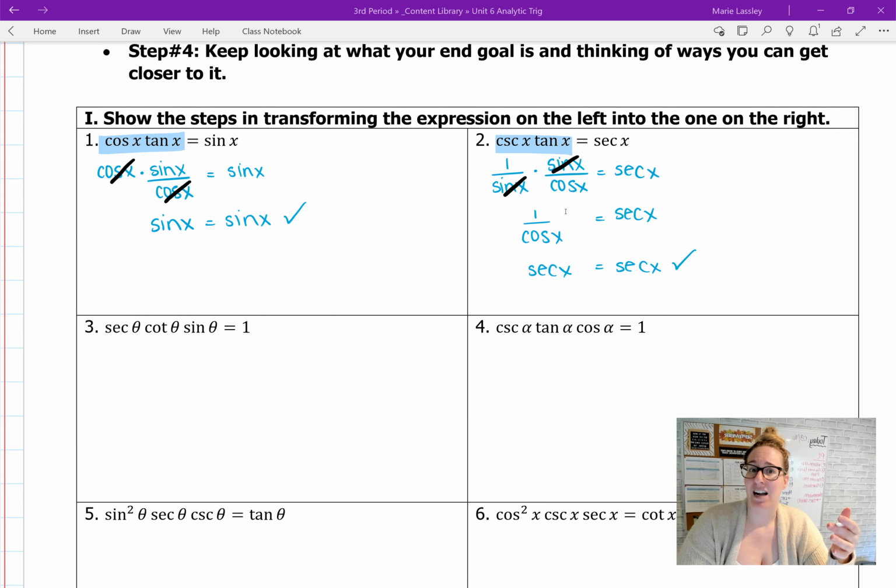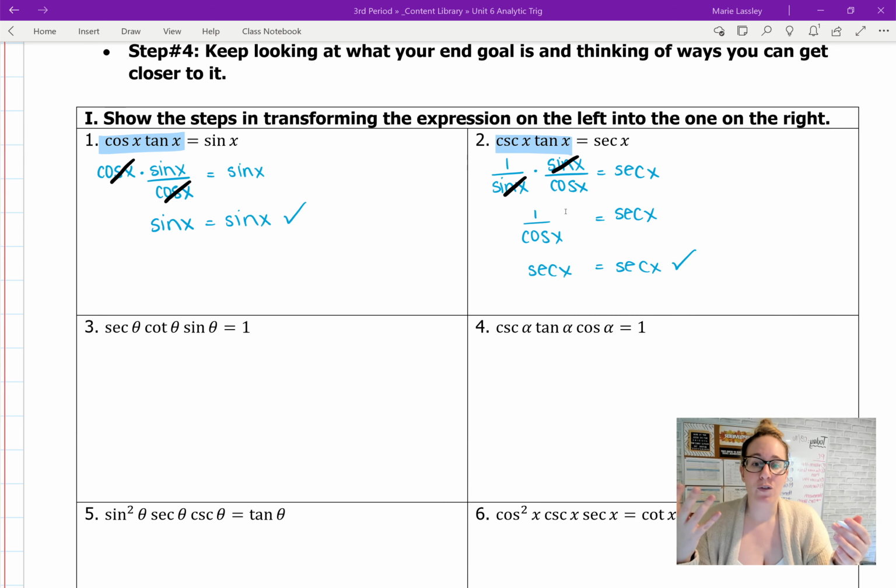This is not that kind of situation, because the work that you're doing is the answer. We already know, for instance in number 2, that these 2 sides of the equation equal each other. So I'm not really trying to get you to just set them equal, like say secant equals secant. That's not what you're being graded on, because you already know that. What you're being graded on are the steps on how you got there. So you're getting graded on your thought process. I do need to see all of the work. I need to see the thought process.